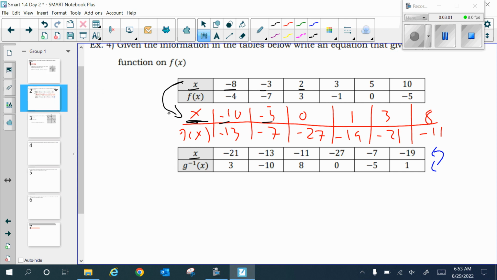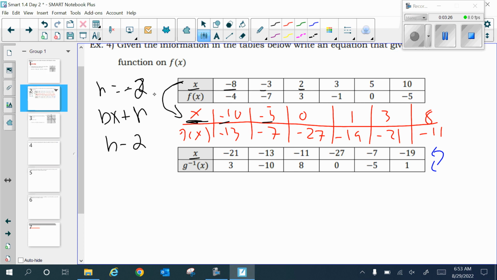So I know that my h value is negative 2, or my x plus h, my transformation rule, is x minus 2. So I know my h value now, right? H is when you shift left and right, and it looks like for the x values, all it did was shift to the left by 2. So my h value is 2.